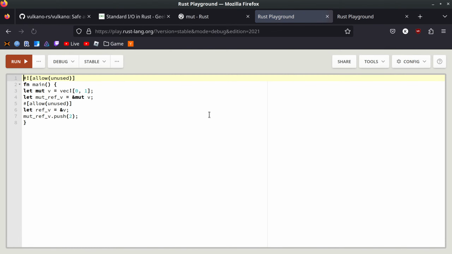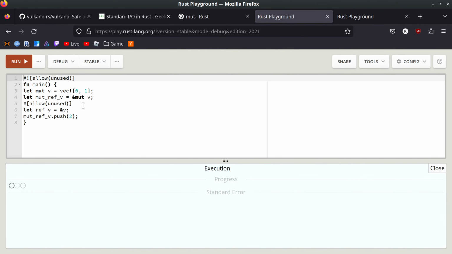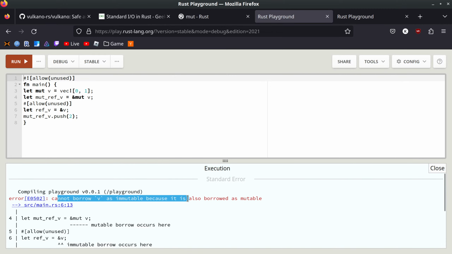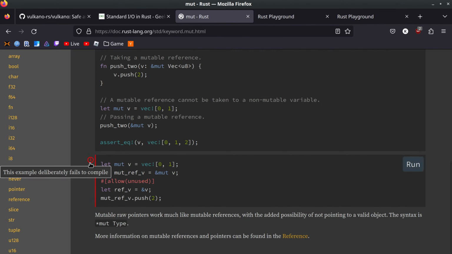Alright. What does this do? It errors? Oh, I see. Why? Okay. Not pointing to a valid object. What does that mean? So this is a mutable reference of v, just like we passed into this function.